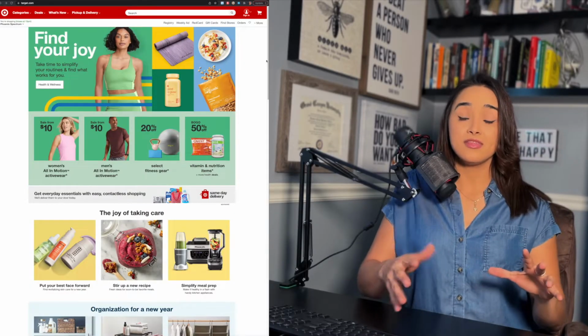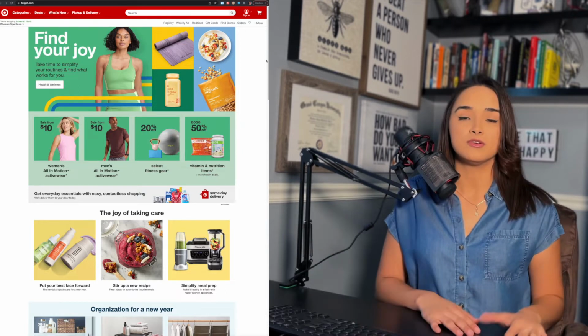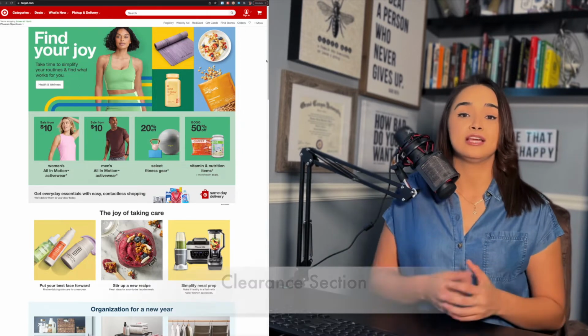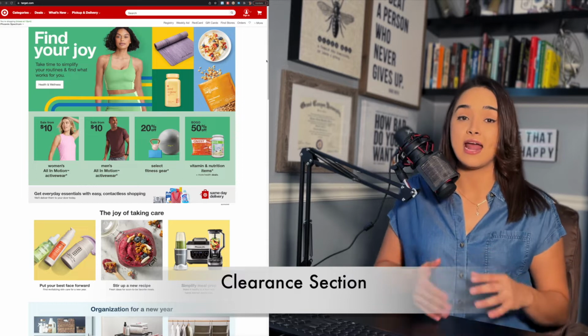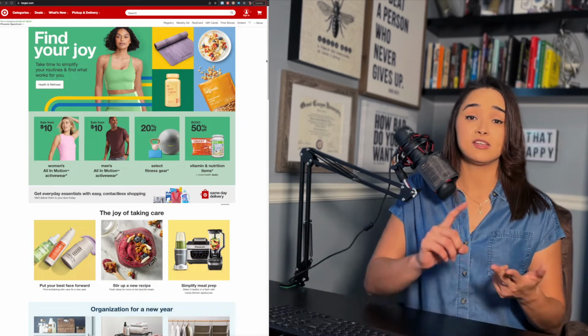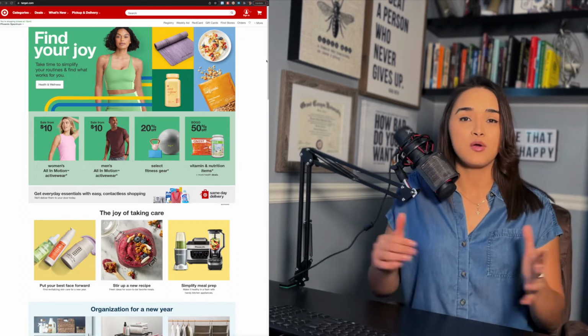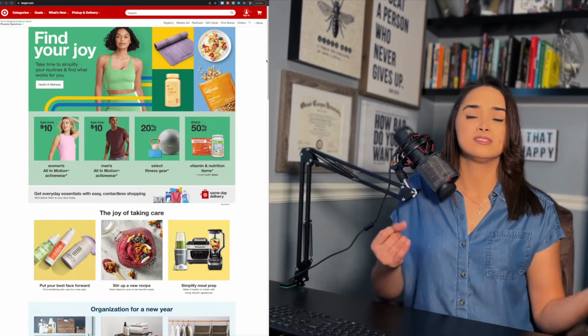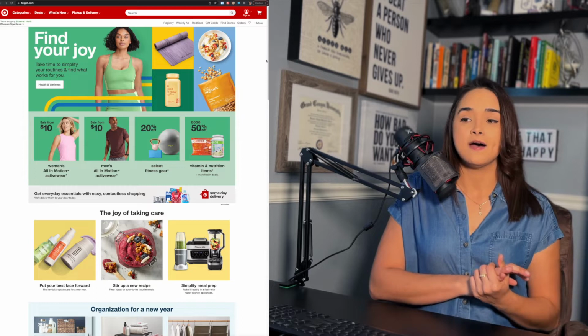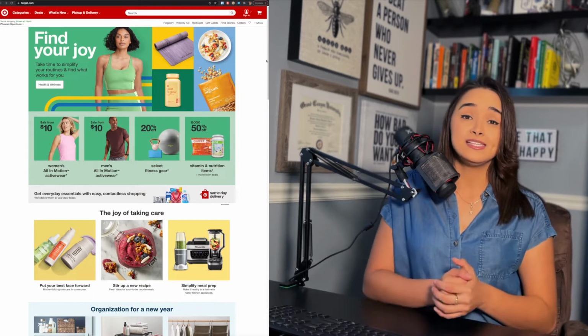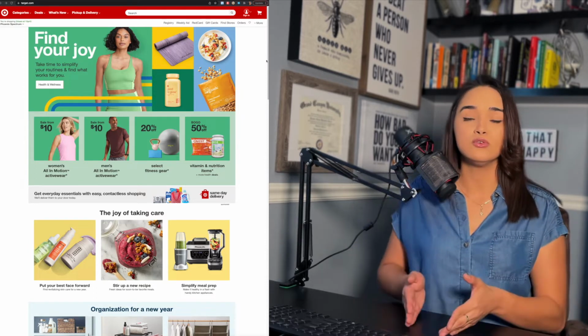Now, the first method that I use whenever I am doing online arbitrage is going through the clearance items on all the websites that I like to use. For example, Target, CVS, Walgreens, Vitamin Store. You can keep going with the list. Home Depot, Sam's Club, Costco, and all of those websites have a clearance or deals site.